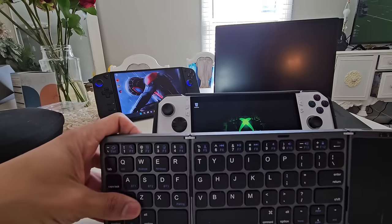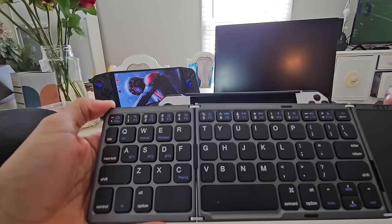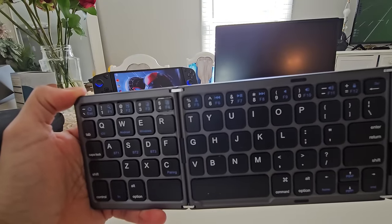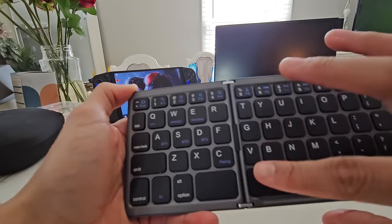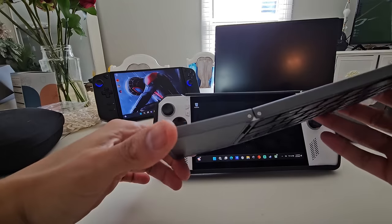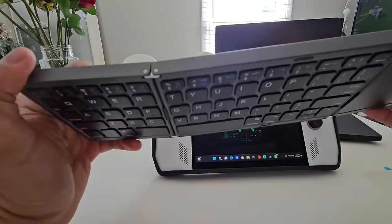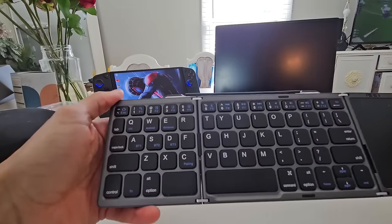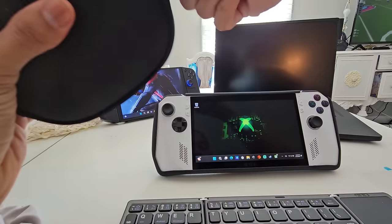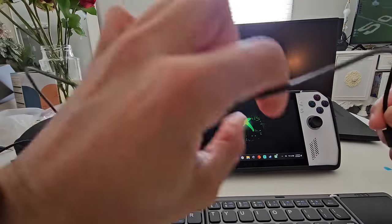All right, so now this should be charged enough, I think. I didn't read the instructions, so I don't know if there's something specific that I gotta do to make it work. I should probably read the instructions, huh? Let's see. Is there another button on this thing? I don't see any other button on it. It would suck if I have to actually plug it in first and then it'll work. Well, I could do that too, though. Maybe that's what I gotta do. I'm still not gonna read the instructions. But lucky for me, I have a Type-C to Type-C. Let's see if this works.